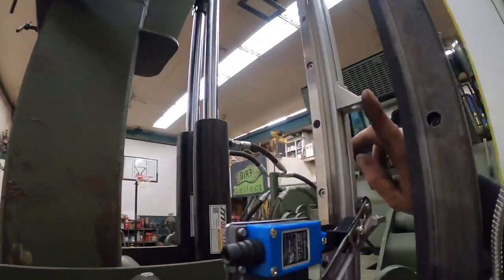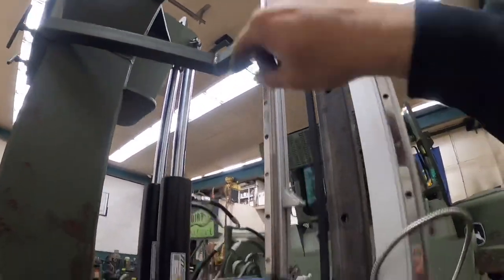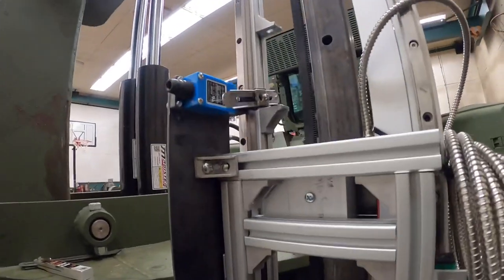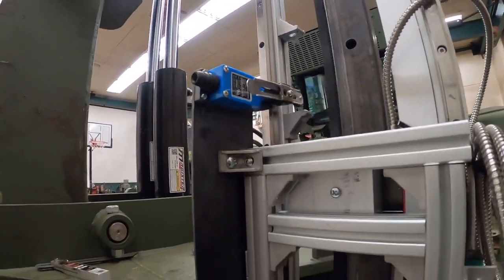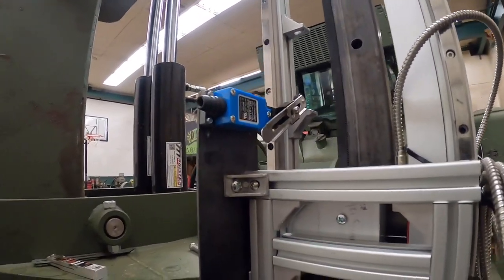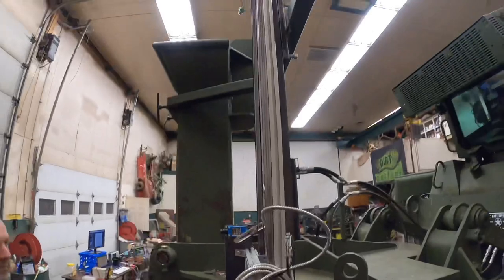So eventually, this here will get moved all the way to the top of the stroke, which it'll just slide up this rail. I believe this one here is already set pretty close to the bottom. It may need a little bit of fine-tune adjustment, but that is another little thing knocked out right there. That is looking good.